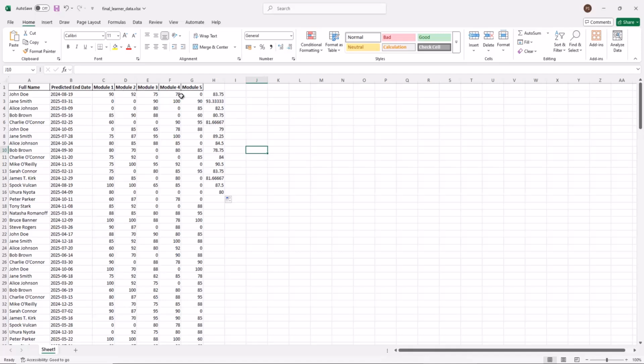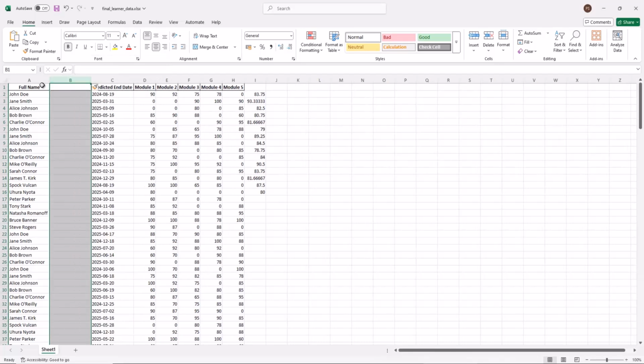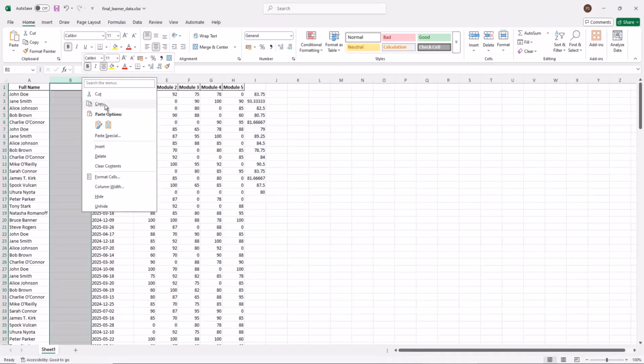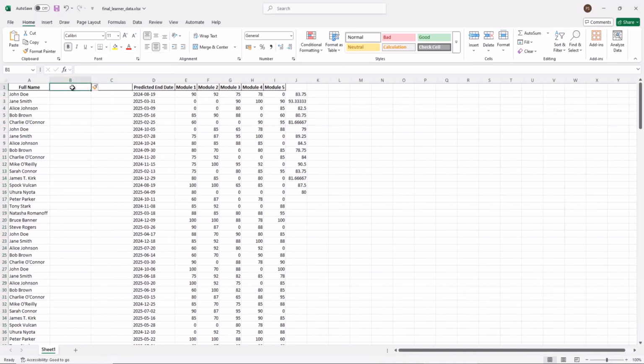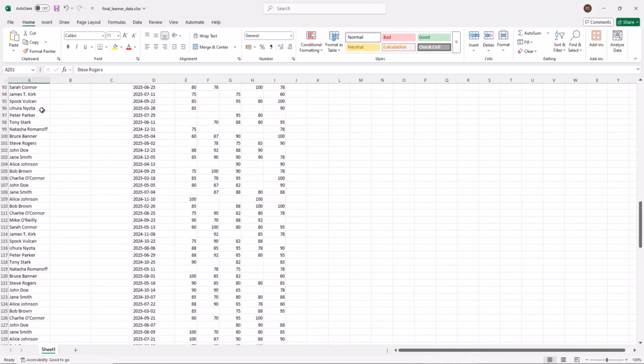But what about the names here? Let's say we don't want to have the full name anymore. We want to have a first name and we want to have a surname column. Now we could go through all of this.